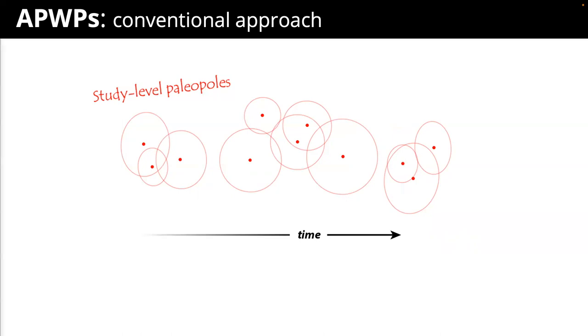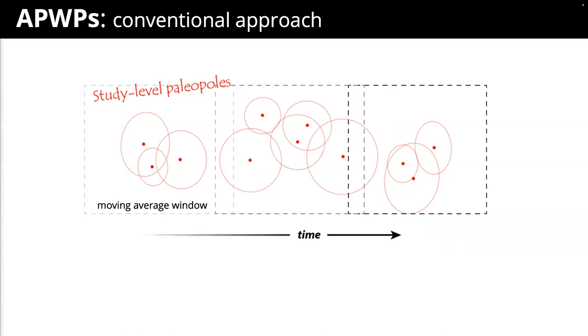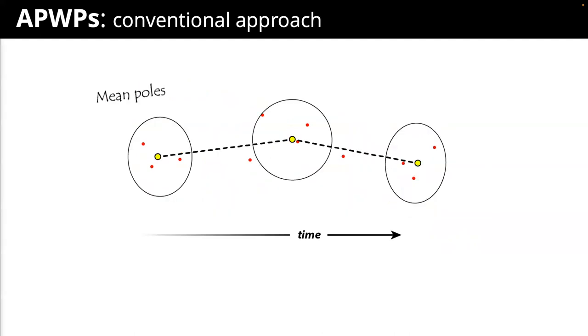And we have this collection of paleopoles distributed in time. And now we want to build an apparent polar wander path from that. So we could either fit a spherical spline to this data, but the way that the community tends to prefer to work is applying a moving average window, in which case we bin together a collection of poles of similar age and compute the Fisher mean of that collection, right?